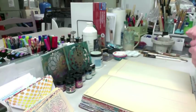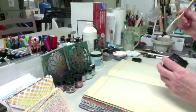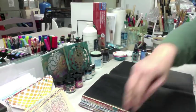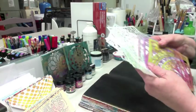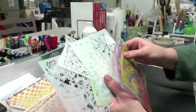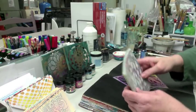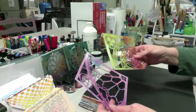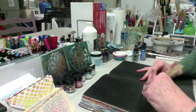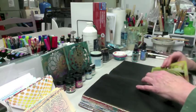I'm going to do something different today — going with black gesso, which I love and don't use nearly enough, at least for a base on my pages. I'm going to put down a layer of black gesso over this whole spread. I'm going to pick one of my stencils here. I've got quite a few of these, and these are just a few of my Artist Seller stencils. It's a problem, and I'm not looking for a 12-step program. Let's go with Cathedral — that's really one of my faves of all my stencils.